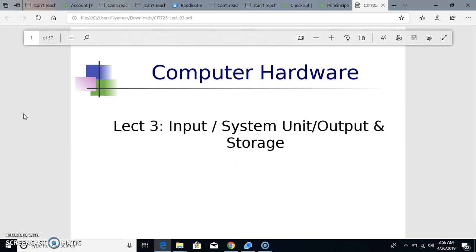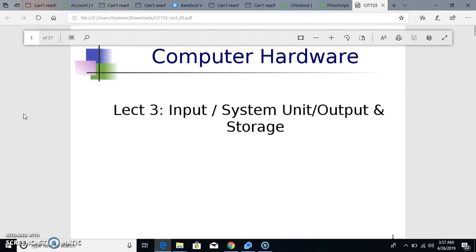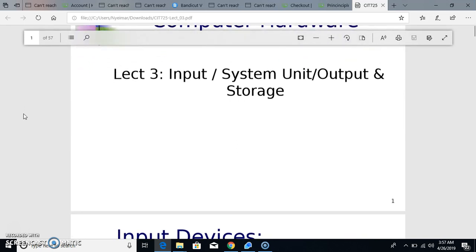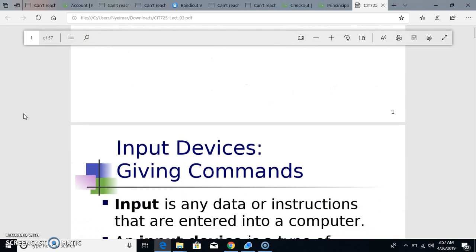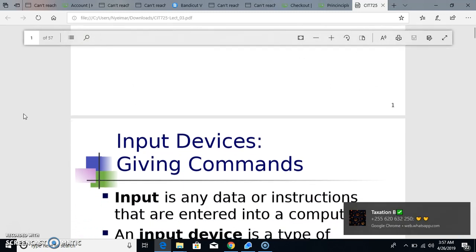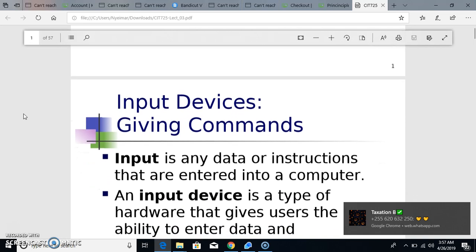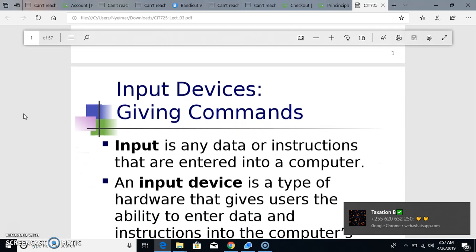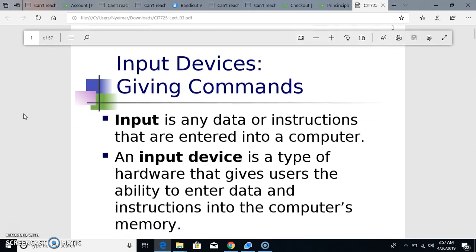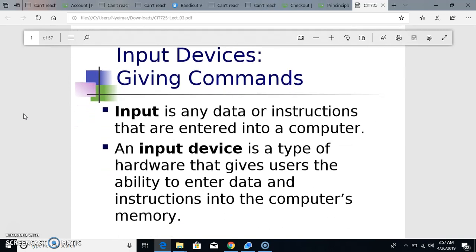Here we are talking about giving instructions to the computer, how we give data or instructions to it. When you are about to use your computer, it means that you want to give some commands, to give some inputs. This is what we call input, the operation of giving data.